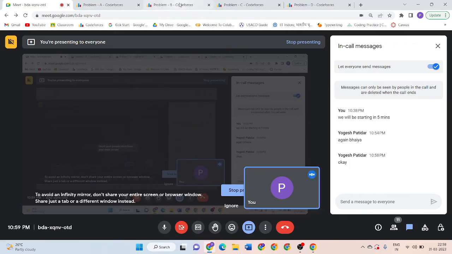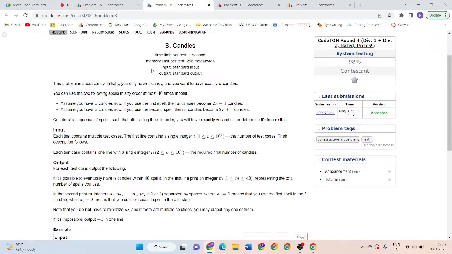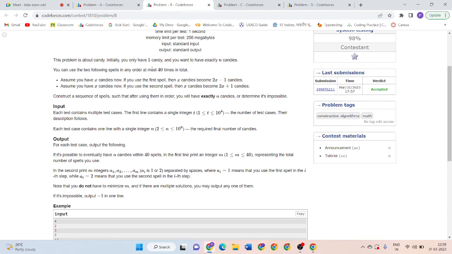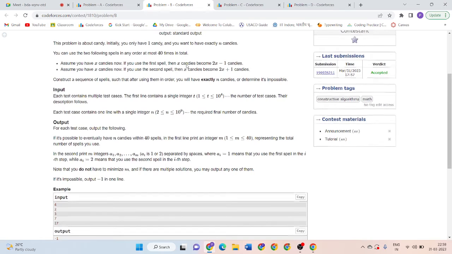Okay, so let's go for question number B. Here initially you are given one candy, and you have to check whether you are able to get exactly 10 candies or not, and if you are able to, then in how many steps.